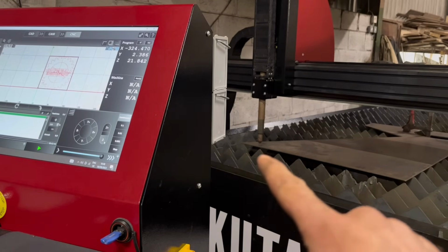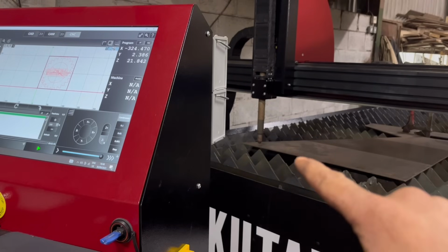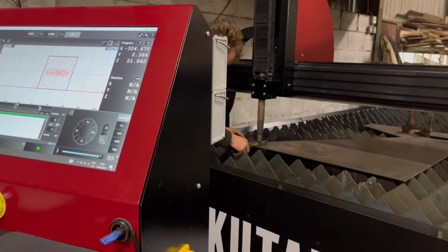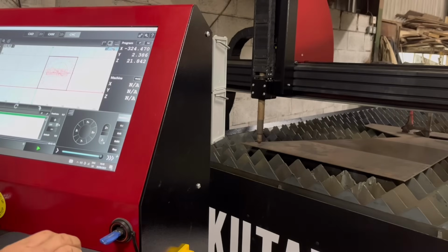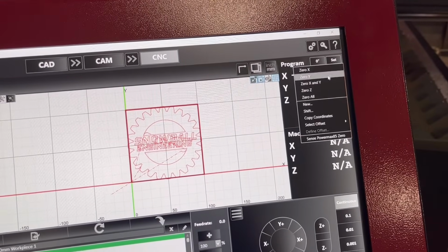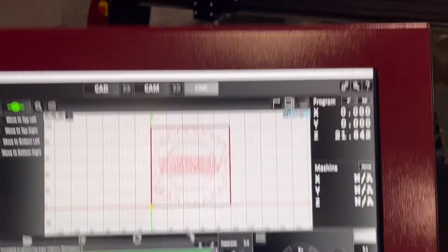Because the plate is a bit of a triangle on that side, I'll just have to measure, make sure I'm not going to run off the plate. I could do it this side, but then I'm using up a good bit of plate, so I'll just do it in that edge bit. Right, so that should be good there. So we're just coming to here, set our 0 point. Now you can see that yellow dot is where it's going to start, and it's in the right place on the plate.